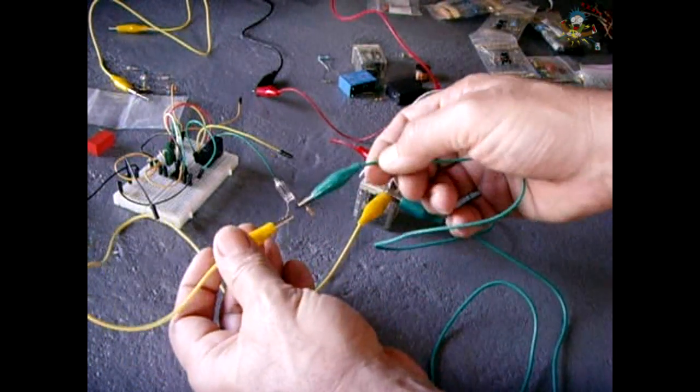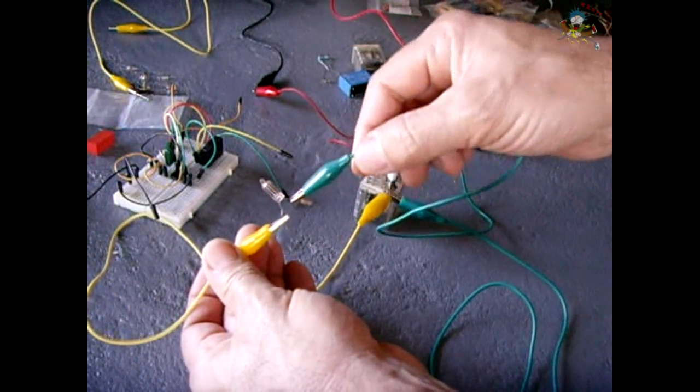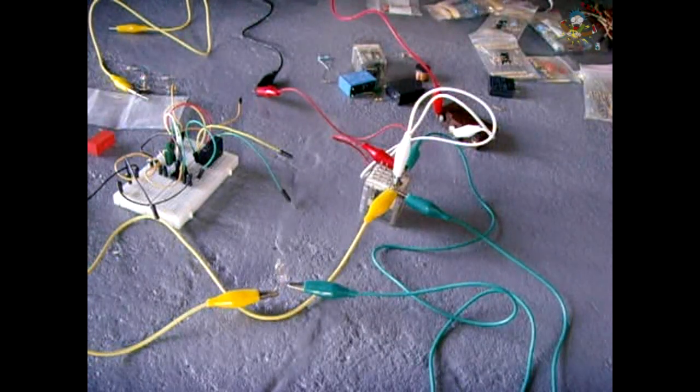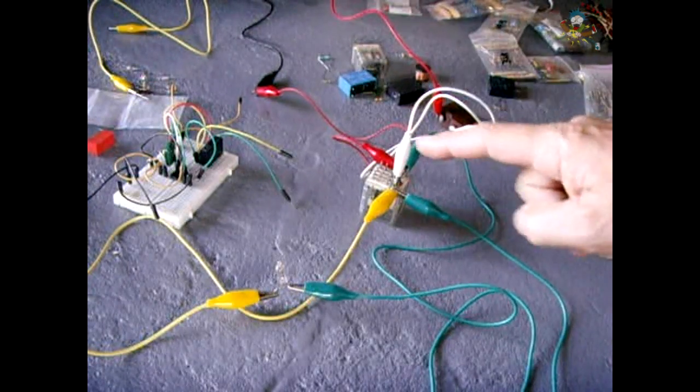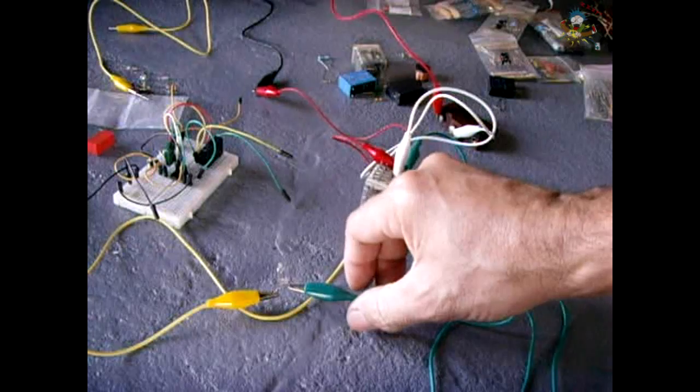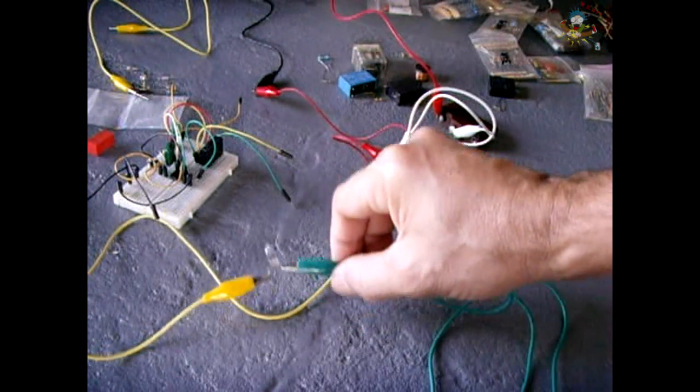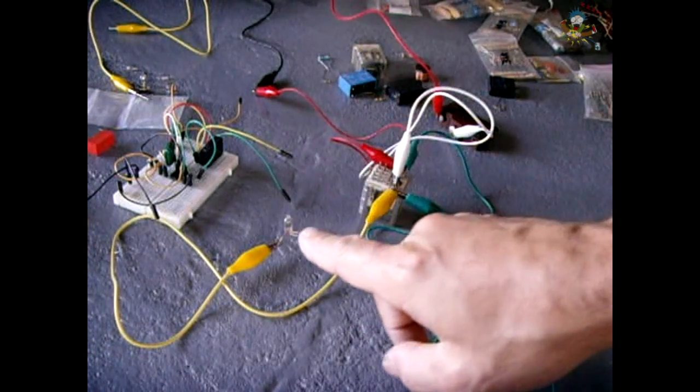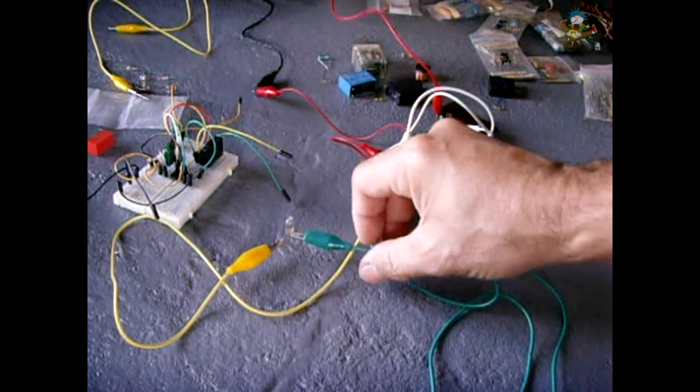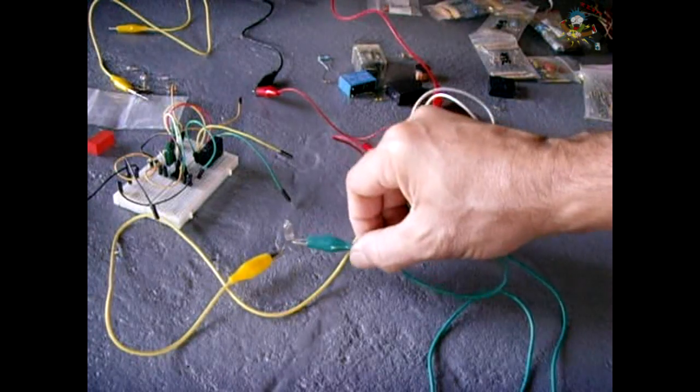This is a fairly large neon lamp. It's a 240 volt. So I'll lay that right there like that. Now what I'm going to do now is simulate pulses of direct current going into this relay and what you're going to see, every time that I release power from the relay coil, you're going to see the back EMF, the high voltage spike, show up right here and light up this neon lamp.